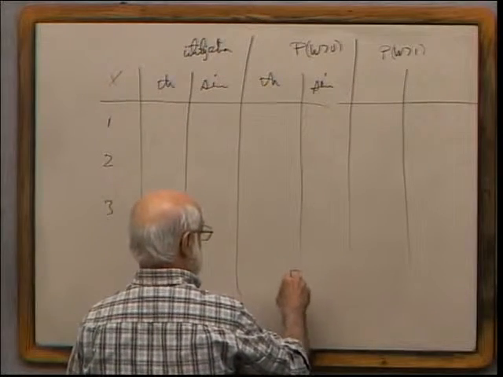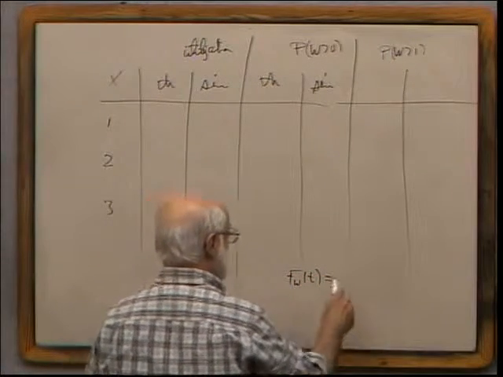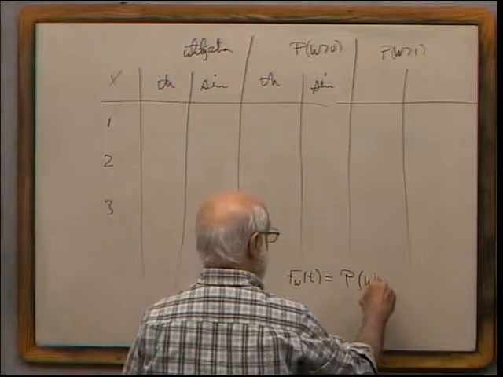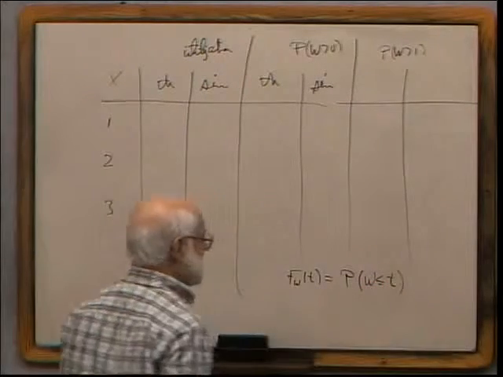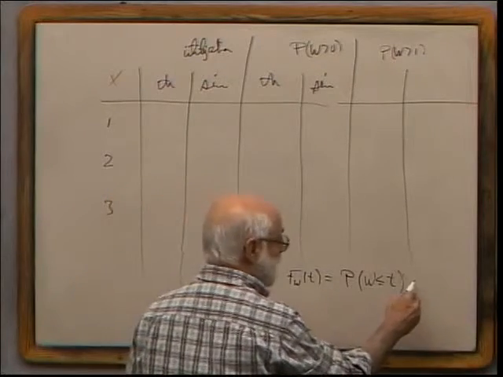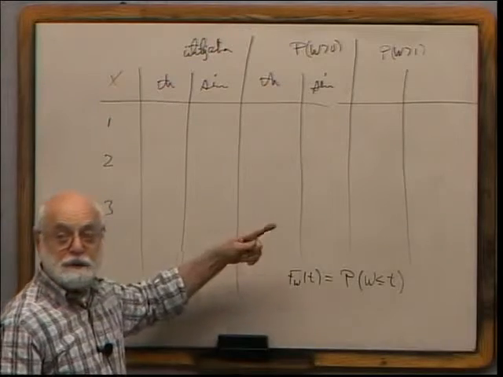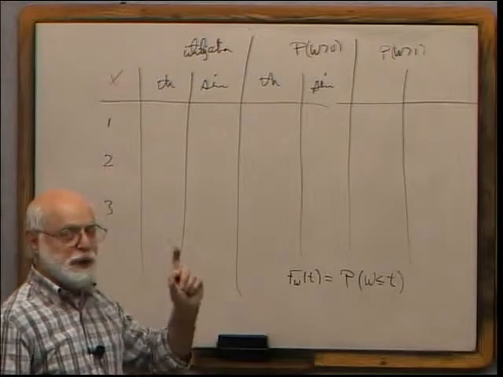One of the questions that they're asked to do here is to calculate the distribution function. Now, the distribution function, by definition, is the probability that W is less than or equal to t. And in the calculation here, I asked them to do this because I have a formula for this for the case of exponential service times. But in any other case, you don't have a formula. That's one of the things I'm trying to impress on them and you.